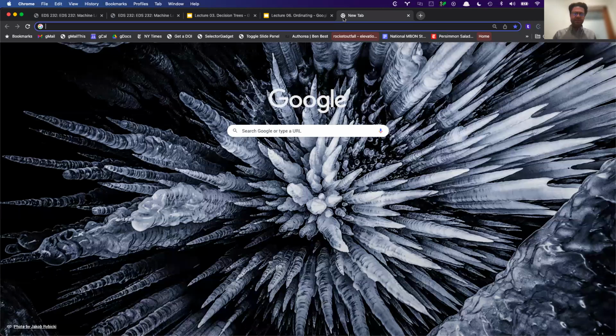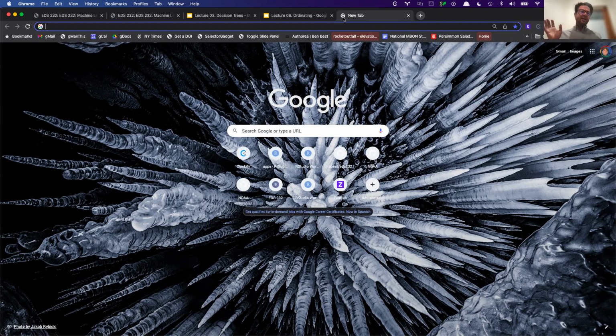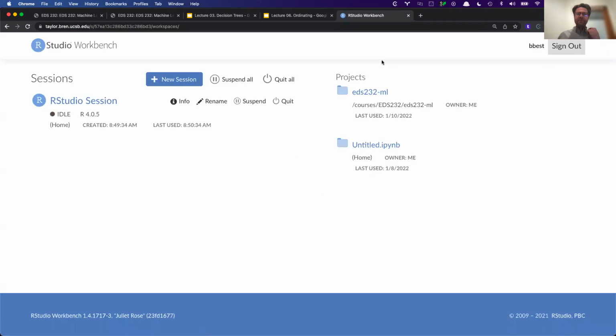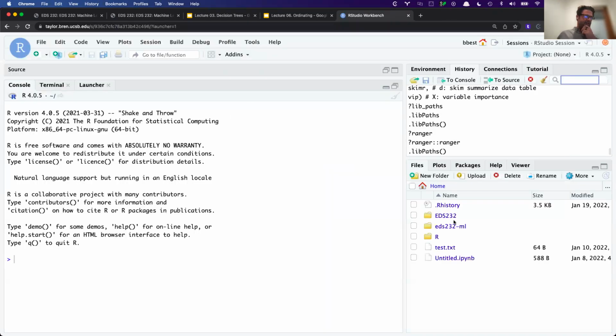One of the advantages is that you can just take the course materials as I update them on Taylor, which I'll do right now, and pull from that R Markdown to get going. I'll do that as a little example.